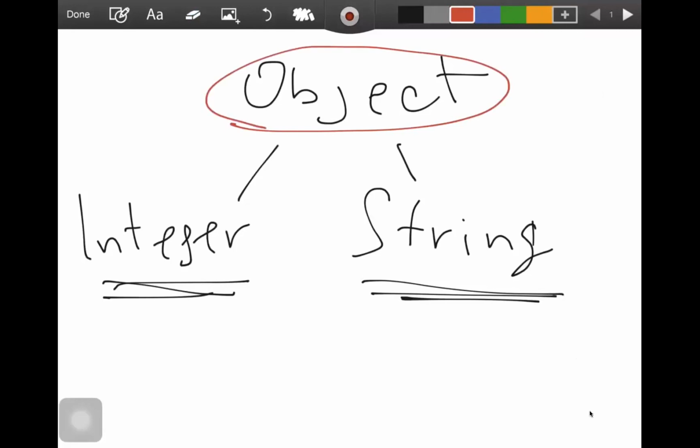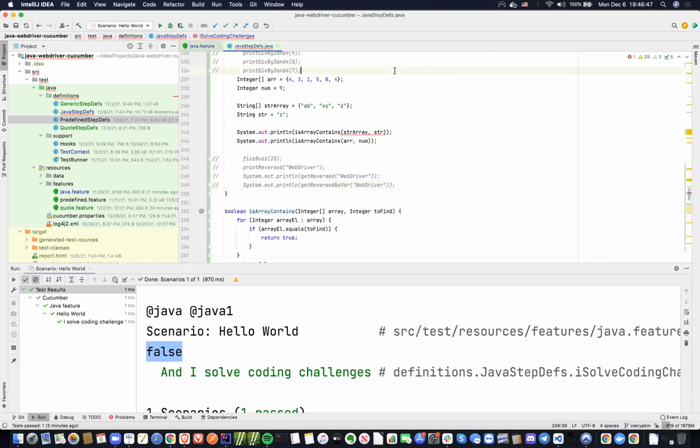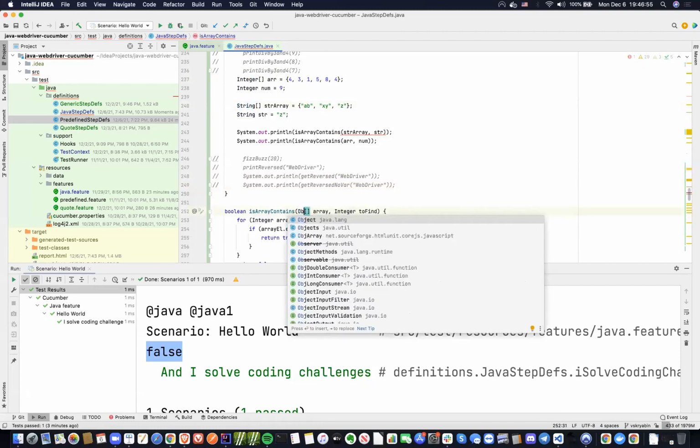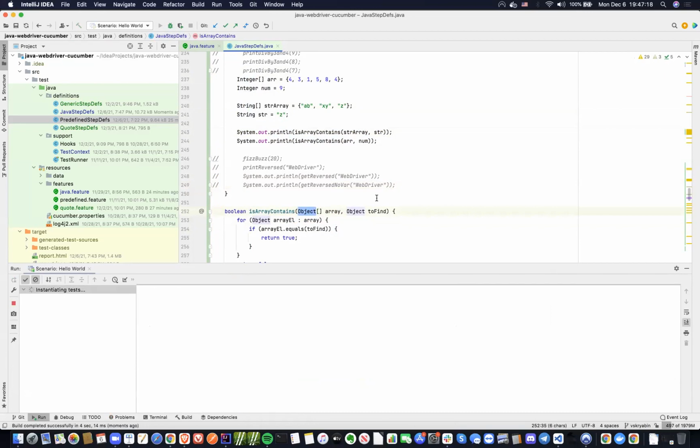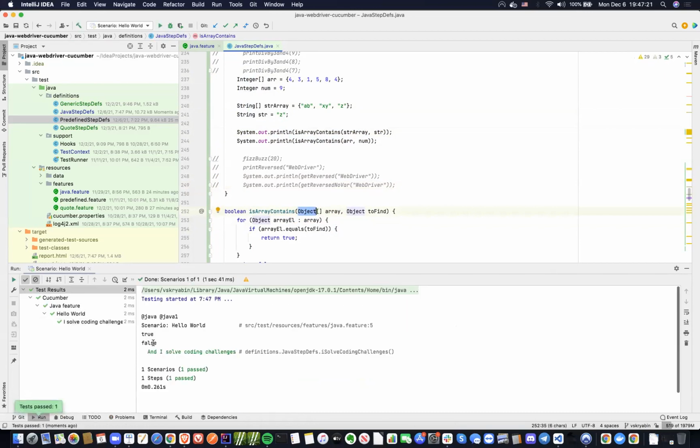And what it allows us to do is the following. What if we say here, we don't touch it, it's Integer, and here we don't touch it, it's String, but we say here the parent class, Object. We say Object here, and what should we say here? Object also, okay. So now technically both of them are objects, right?